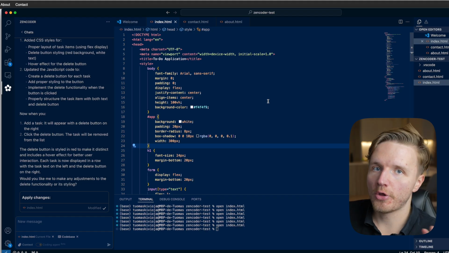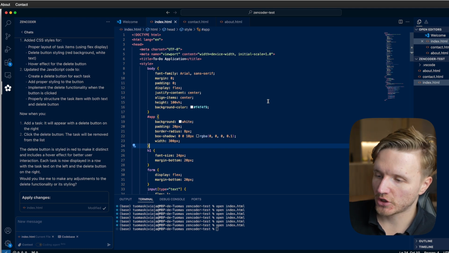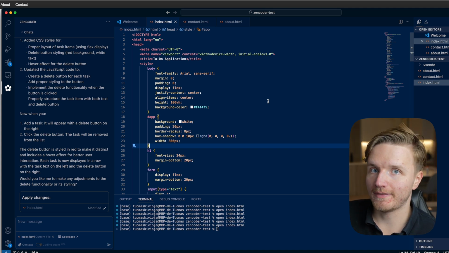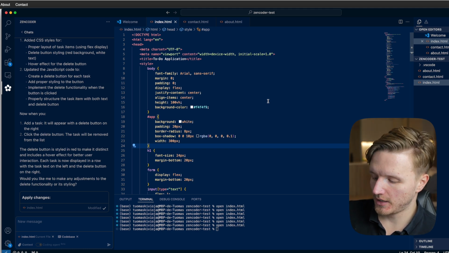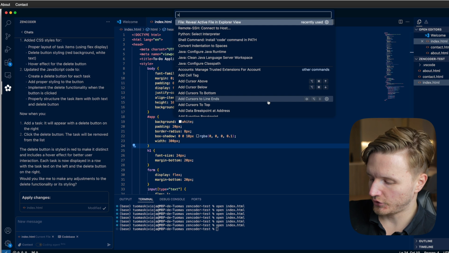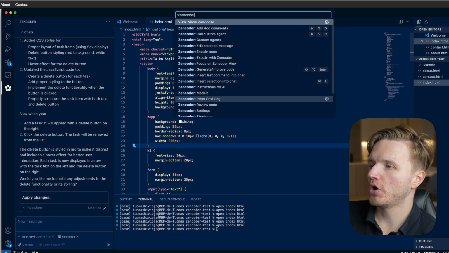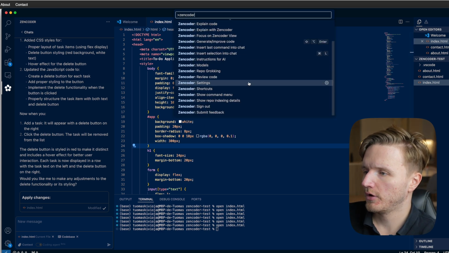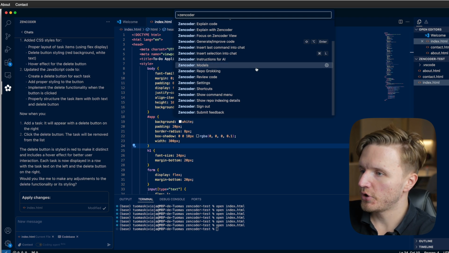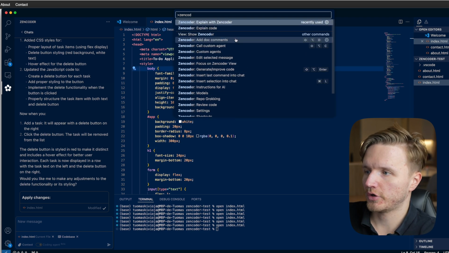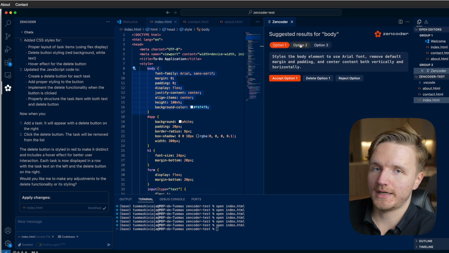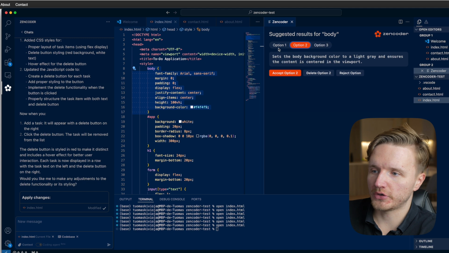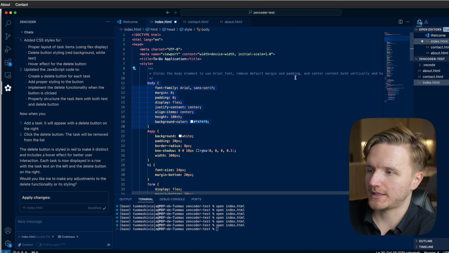And by the way, there's many other things that you can do with it. Within VS Code, you can access all of the commands that you have available to you with Zencoder by going to the command palette with Shift, Command, and P, and then just typing in Zencoder. It's gonna show you all of these commands. Or over here, you can look at settings, models, instructions for AI. For example, you can click on add doc comments, and it's gonna generate doc strings for me. And it's even gonna give me three different options for me right here. So I'm gonna accept this one, and it just adds me this doc string over here.